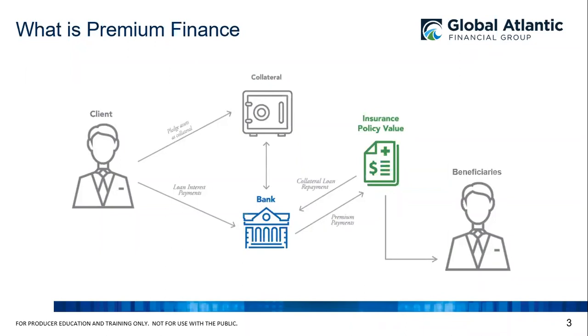So right now you can borrow money typically anywhere between 2.6 and 3.5%, which is a typical rate on a premium finance transaction, which is a low cost of money. If the client is earning 10, 11, 12% on their investments, that makes sense. You borrow money at 3.5%, you keep your money earning those double-digit returns, and you don't have to liquidate them. It's a perfect way to do business.